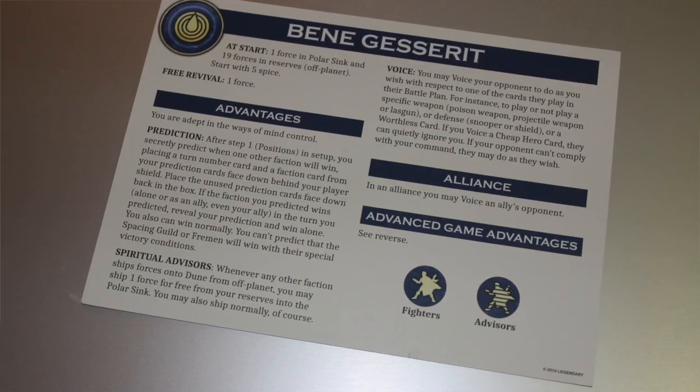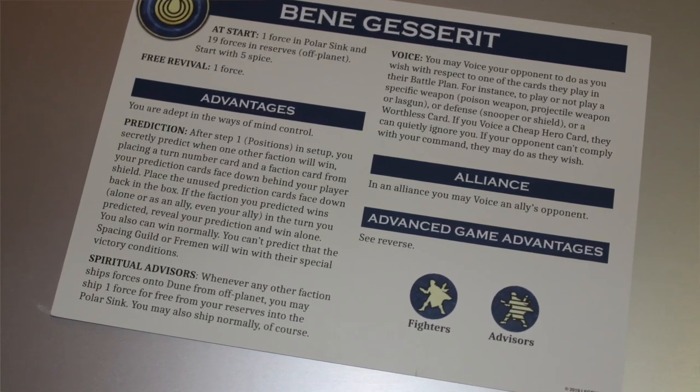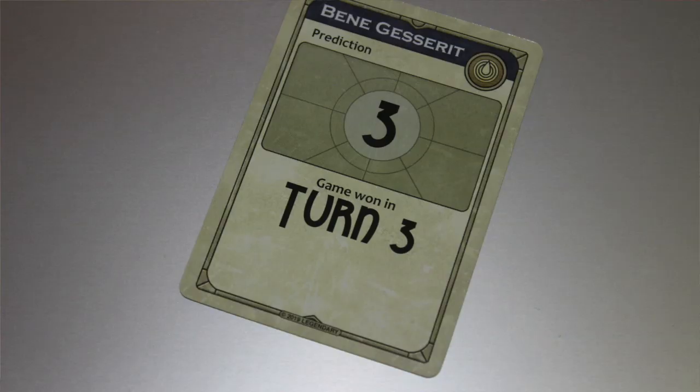But for instance, the Bene Gesserit have a different victory condition. They can predict who's going to win on what turn. They have these prediction cards, and they can say, I predict the Fremen are going to win in round 7, and then if the Fremen actually win in round 7, they don't win at all. The Bene Gesserit wins because they predicted it. So there are a lot of little exceptions like that in this game.